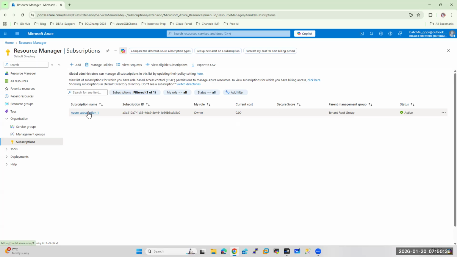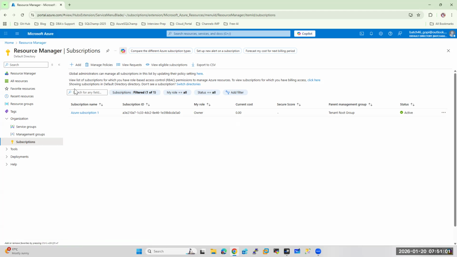Okay, so you will see multiple subscriptions in here. You will see multiple subscriptions in the real world. So what are the subscriptions? Mostly you will see Visual Studio subscription, enterprise subscription, dev and test subscription, or prod subscription. You will see different types of subscriptions here. So first thing, how many subscriptions do I have when I log in?